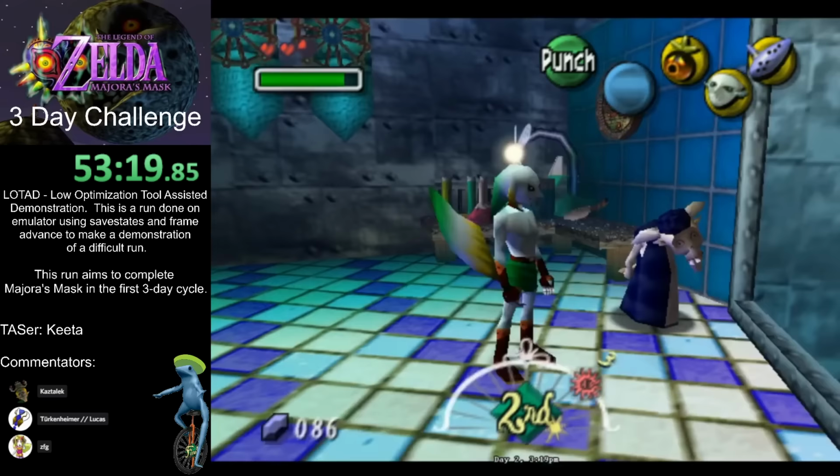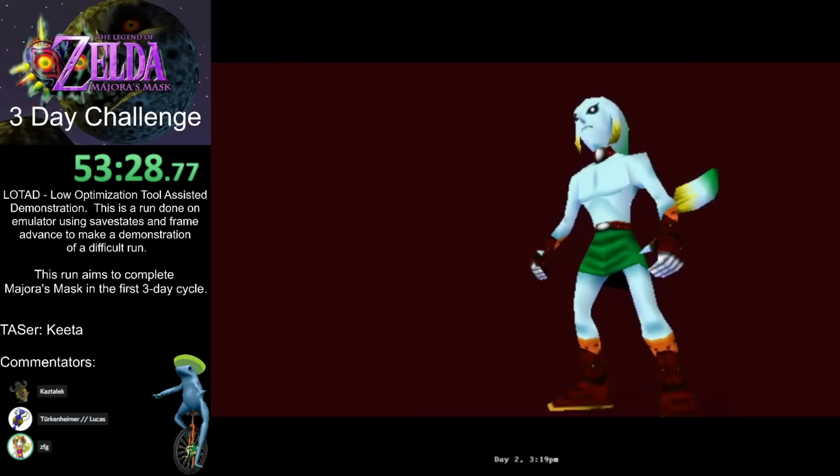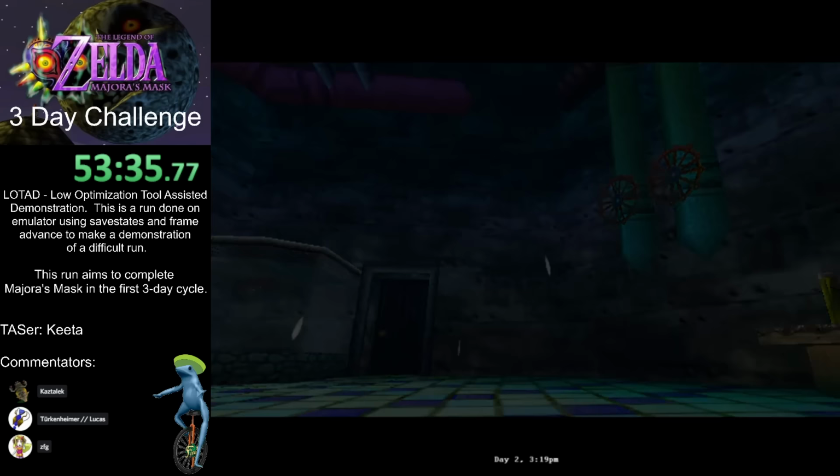We can actually skip this cutscene by just mashing Ocarina. You could try that at home. It works no matter what console you're on. Yeah, it's like a 2-frame window too, so it's not really that hard. It's like a 10-frame window on PAL. Pretty easy. No, just kidding.